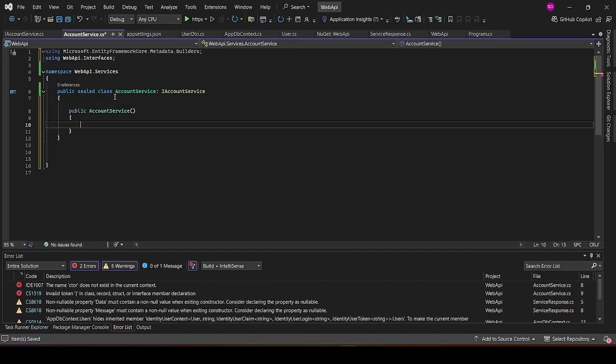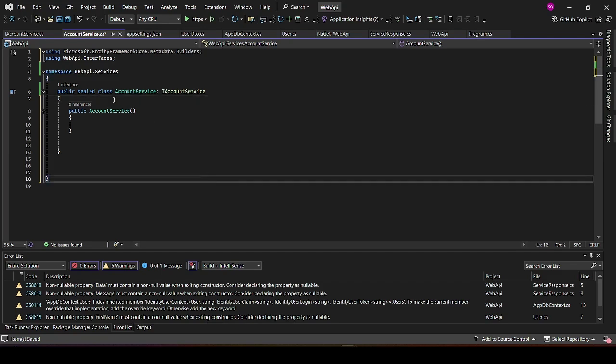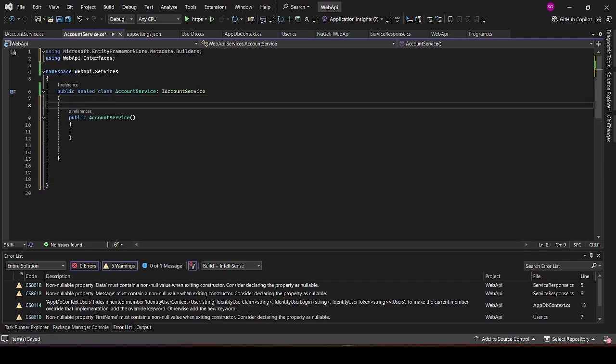Having done that, let's inject our database context. Don't forget we are using Identity Server to manage our users.